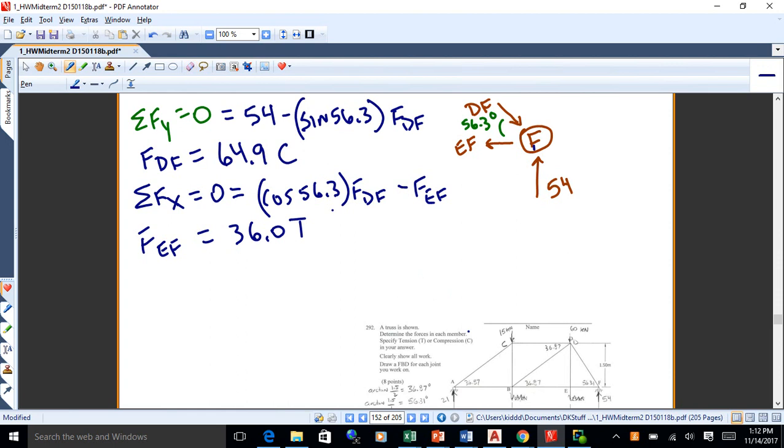I'd start either at A or F, one place or the other, and then just go ahead and work my way through. Yeah, question? If we guess that something's in compression, then we find out it's in tension, on our free body diagram, do you want us to change the direction we show it as? No. Once you get one free body diagram, you're good. A negative answer, again, just means turn it around. And as you work on to the next equation, you might need to remember which direction it actually acts. But you don't need to redraw it. Okay. Other questions on that? Okay, we're good.